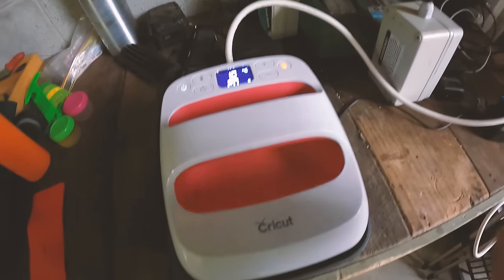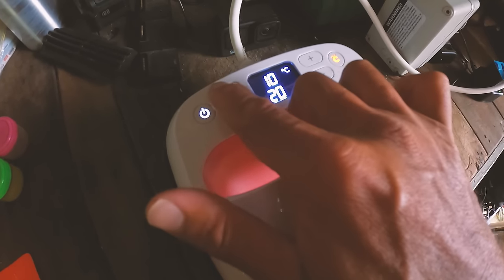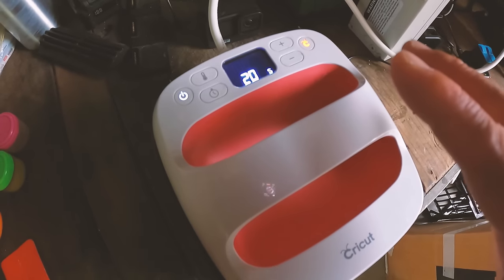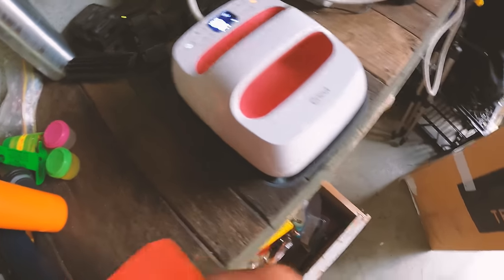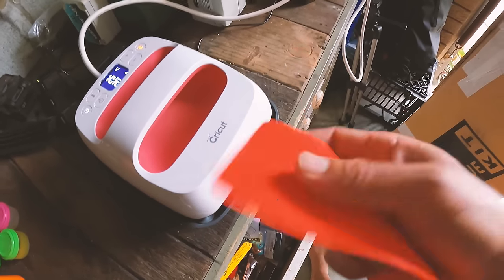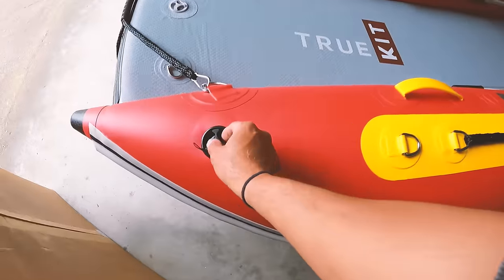So, here's the trick, and there's a bit of advice on this. Whether I'd ever recommend doing it this way to anyone, I don't know. So we'll go to the temperature, it's set at 120. This heat transfer vinyl typically likes to be set at about 150, but I go 100, because what I've found is this vinyl material really doesn't like getting heated above 100. The very first boat I did this to, it did get a very slight bulging under the lettering. So what I like to do is take a bit of pressure out of here.